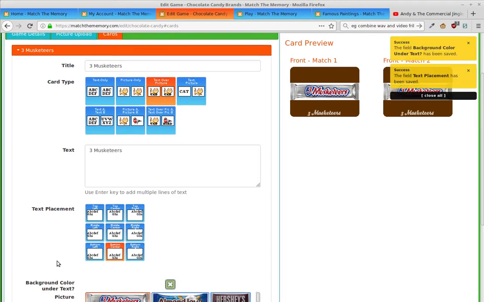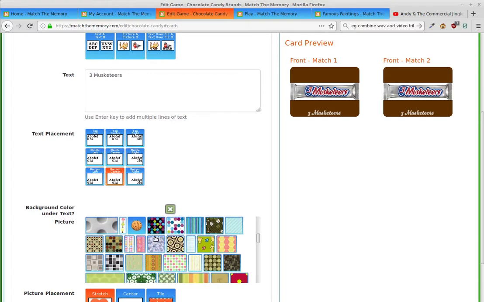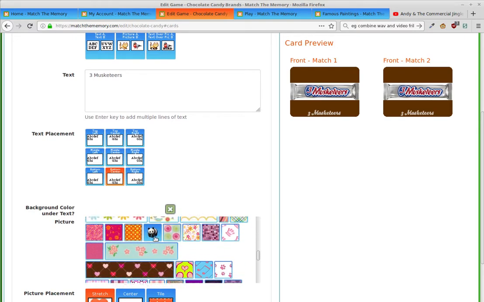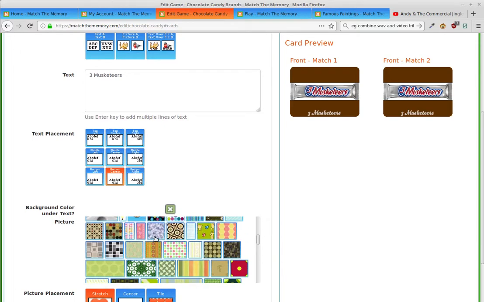Most of the time you won't need to do this, because the system automatically adds any pictures you upload to cards that don't have anything on them yet. But sometimes you decide that a different photo would be better, or you want to put a picture on the back of your cards. We'll get to that in a bit, and you can do that here.